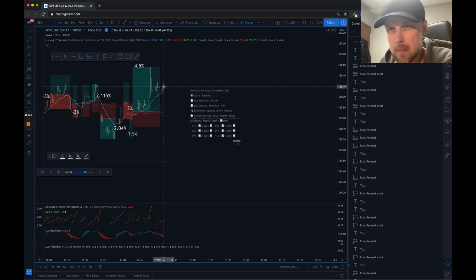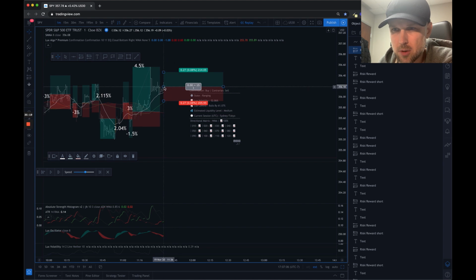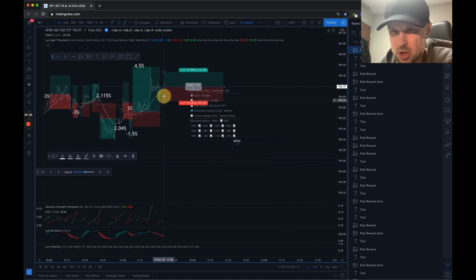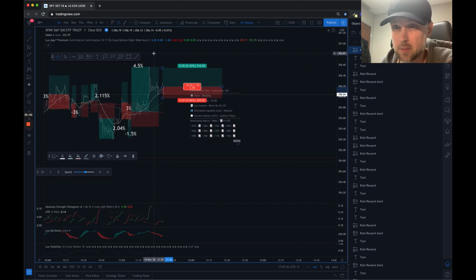Strength. We're in a strong signal from good old Lux. Same idea, except this time I'm moving my stop loss to just below this low, enough to account for my spread. So if it gets to here, 15 plus my spread would be 22. And my take profit is still ATR times 2 plus my spread, so 35. There it is, and we'll see what happens.